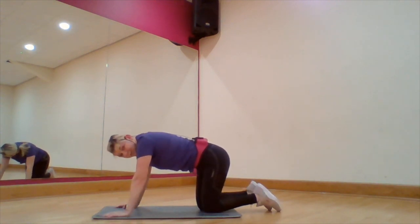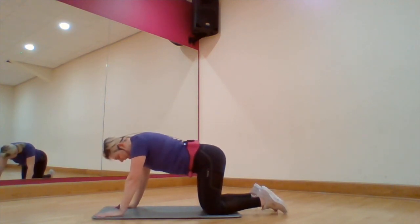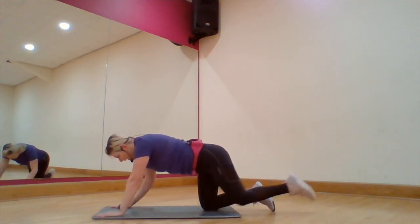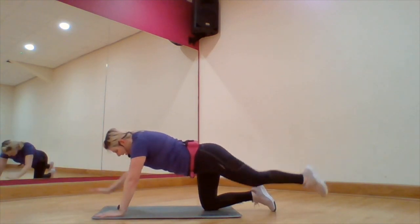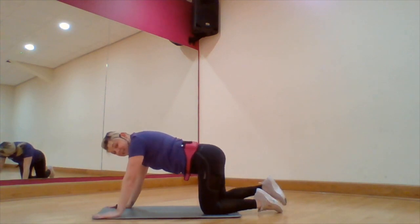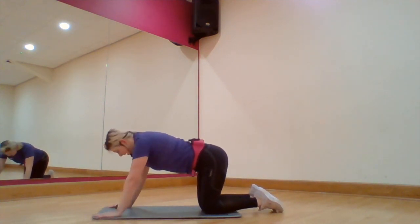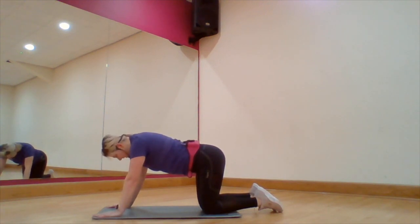And we're going to do Superman this time. So, we're going to start to work the back as well. Now, what we're going to do is going to be the opposite leg and the opposite arm. We're going to come up, up, down, down, and then switch to the other side. Okay, so keeping the core in, keeping the body nice and still, hips facing down, hands just under shoulders. We ready? 3, 2, 1.